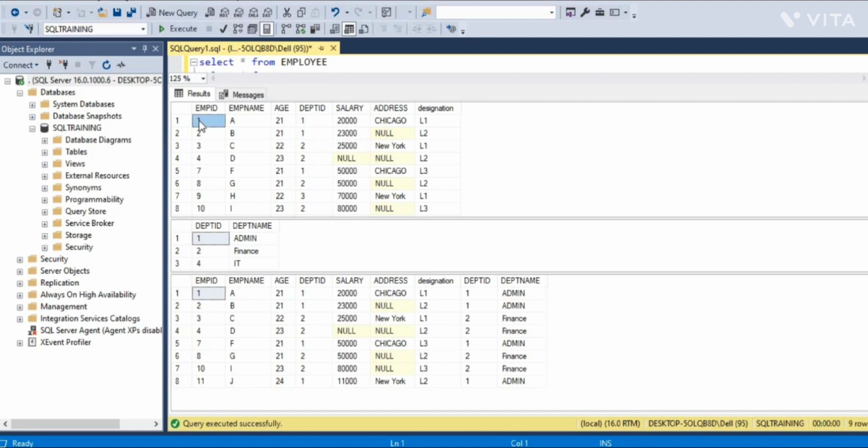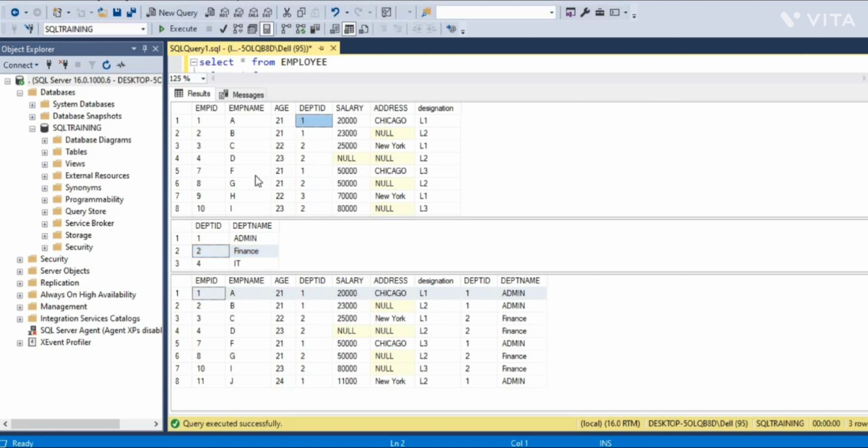If we take this row, it will be checked with the first row of the department based on the department ID. So the condition is getting matched. The one department is available in the department table, so this row will get displayed here. Again, this one department ID will be joined with the second row of the department.